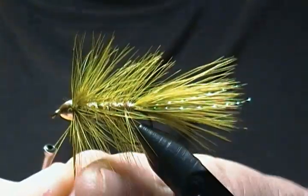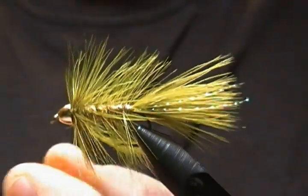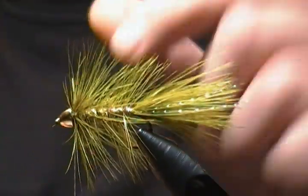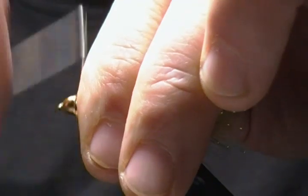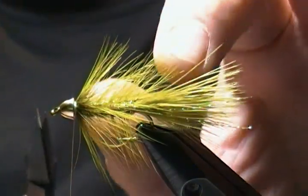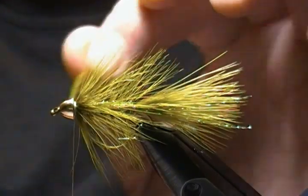And I'll come up with one more wrap. I'll tie that off right there. Catch that underneath. A couple wraps there. Nice tight wraps. Fold everything back. And we'll build a little thread collar here. And I'll come in and snip off that excess tip there. There we go.